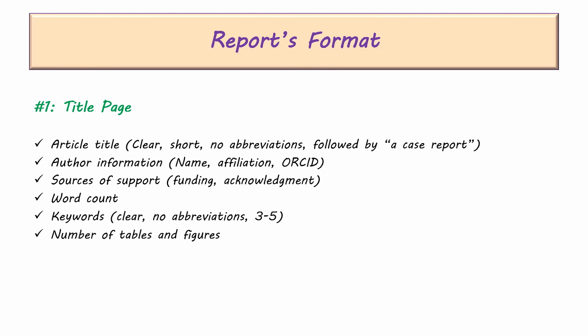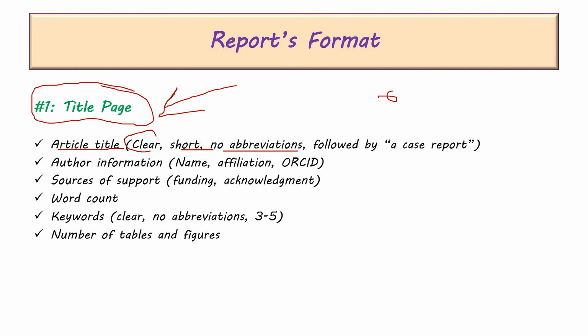So we'll start now in detail about the report's format using this CARE checklist. Okay, the first page of your reports should always be the title page. It's named as title page. It will include the article title, and the article title should be very clear, short, with no abbreviation, and always followed by "a case report." Okay, this is mandatory by the CARE checklist.